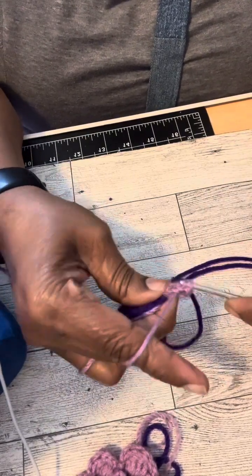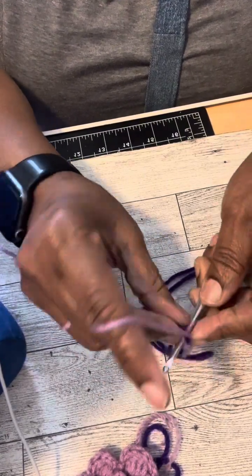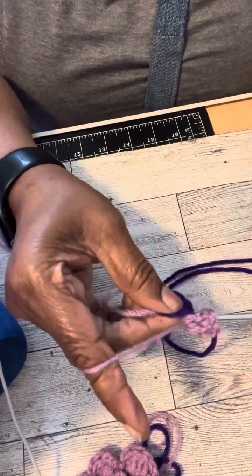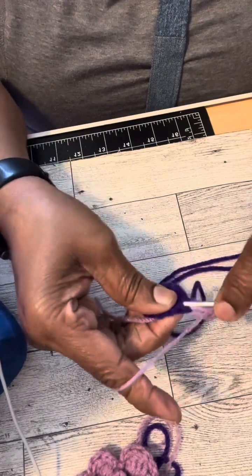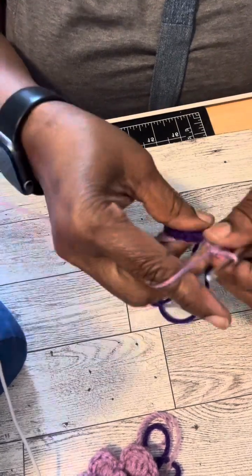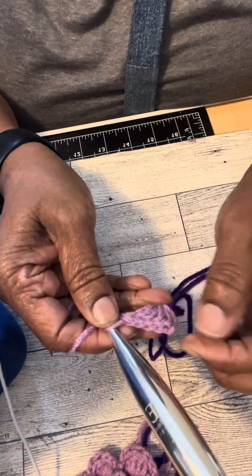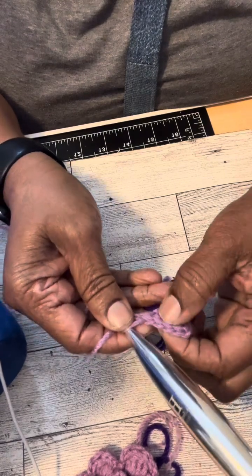2, 3, 4. I'm in the chain 1 space, putting all 5 of them in that space. 5. Okay? So that's 5 double crochets, including the chain 3 counts as a double crochet. So that's 1, 2, 3, 4, 5.